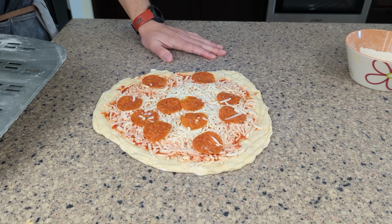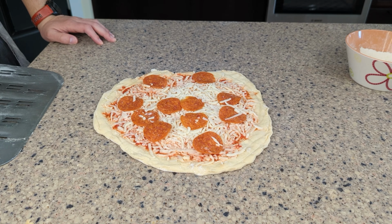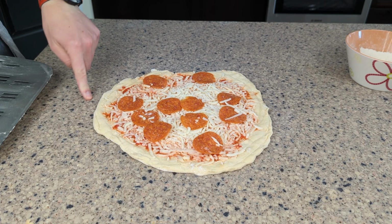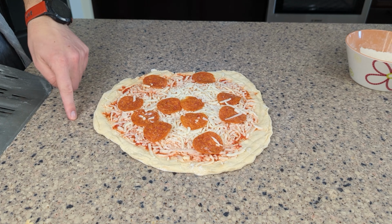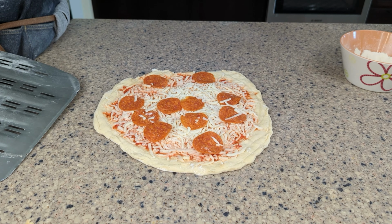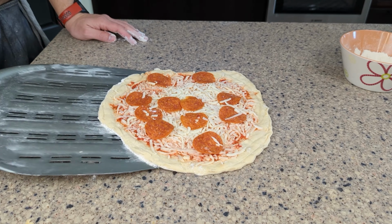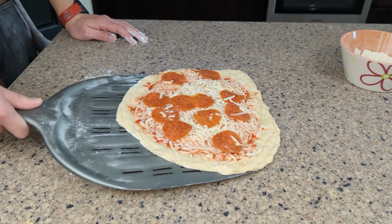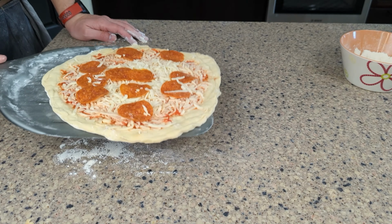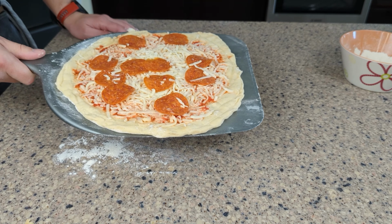You've made your pizza on the counter and it's stuck. It is stuck to the counter. One of the things, tip, make sure when you go to get it, you don't have sauce on the counter right here. But it is stuck. Here's what we do. Flour right along there, okay? Work it in. And now, get rid of the excess flour, and we're good to go.